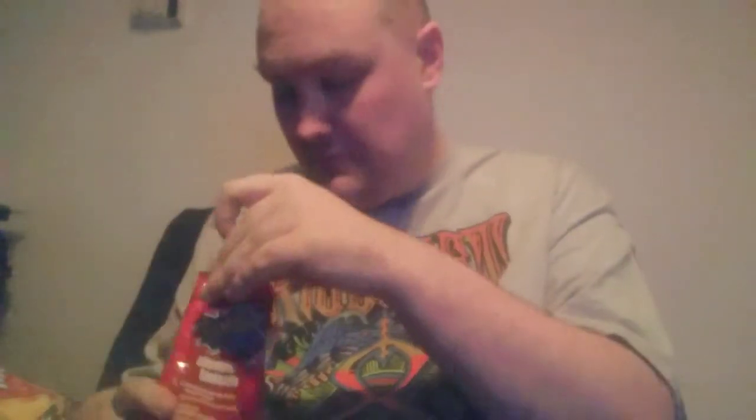Last but certainly not least, the Samboy Atomic Tomato Crinkle Cup, which I reckon these are like McCoy's. I think they reckon the spicy tomato. They're not too overpowering with the tomato. It is a bit on the spicy side, but not too spicy. Overall, the Twisties and the Atomic Tomato, 8 out of 10.